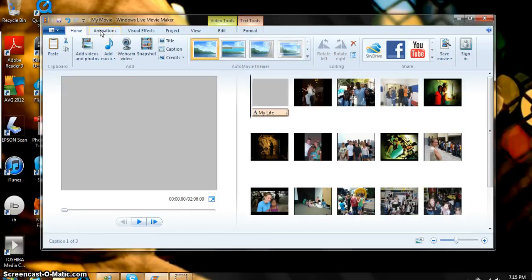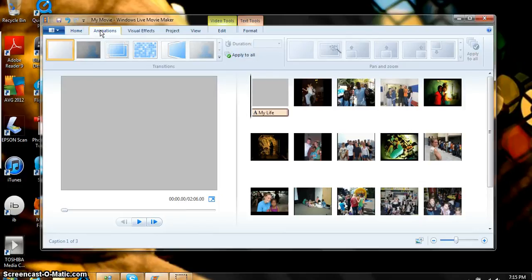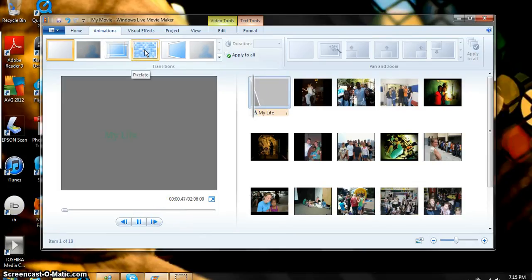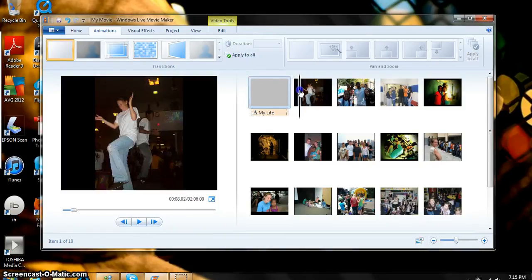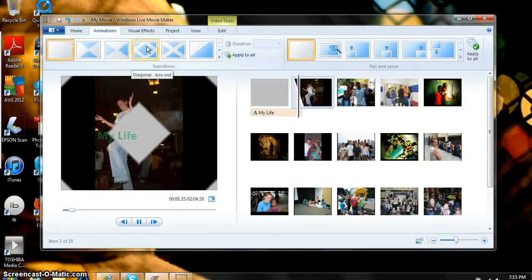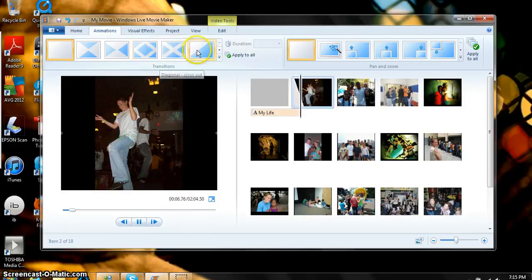The next thing I want to show you after you go through all that is the animations. So we're going to click on the Animations tab, and we're going to look through the transitions and see which ones that we want to apply to our project. So as we're doing that, it'll show you how stuff is going to transition. If we play, it'll show you what it looks like with pixelation. I don't know why it's not moving beyond that. Let's try that. There we go. Actually to the transition slides. So it'll show you how it happens in the beginning, making sure that you understand what's going on.